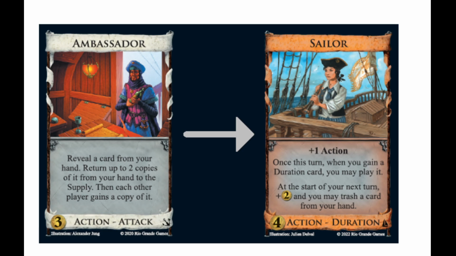4 cost, action duration. Plus an action. Once this turn, when you gain a duration card, you may play it. At the start of your next turn, plus 2 money, and you may trash a card from your hand. So, this is giving me major Transmogrify vibes, for the early game anyway. The bottom bit seems like the main reason you go for this card.